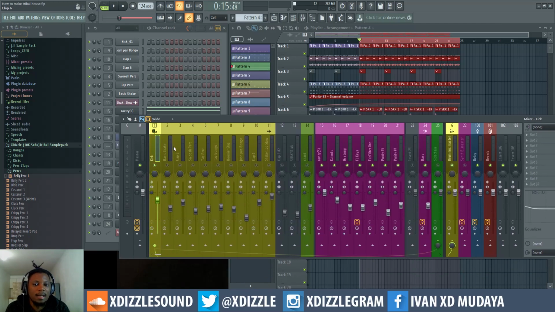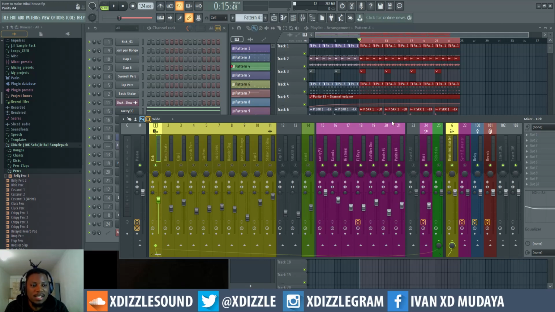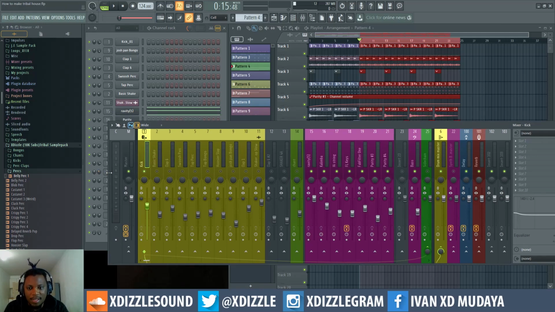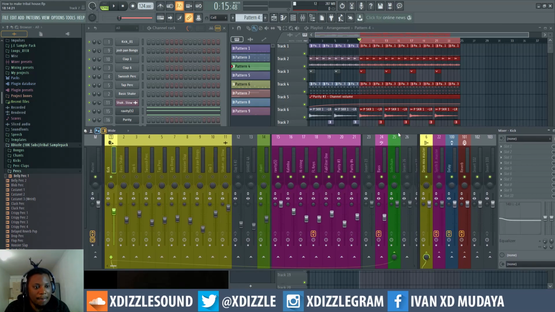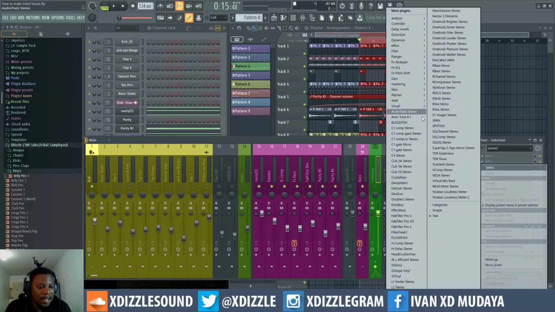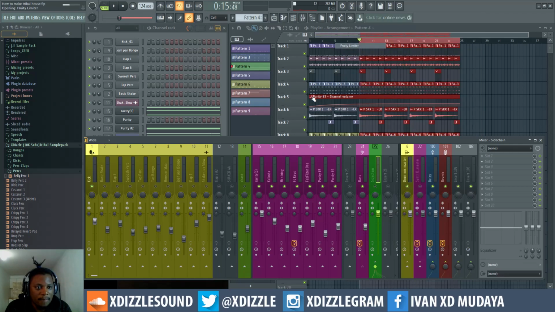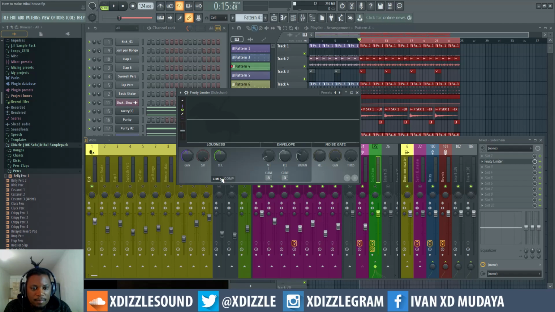It's not sending the audio signal there, but it's only sending its image, the image of the kick, to that channel. So now my bass is going to be routed to this track only. So it's going to be going into the sidechain and then going out to the master bus. So now here on the sidechain, I can just add my FL Studio limiter. There we go. And then I'm going to come here to comp. So now you can see there's the bass.